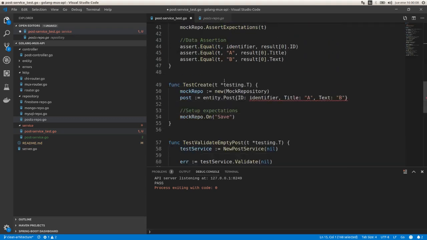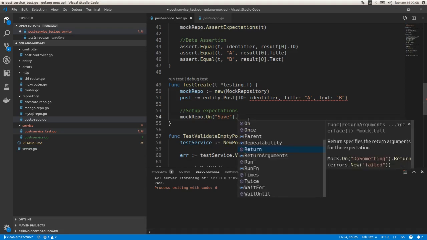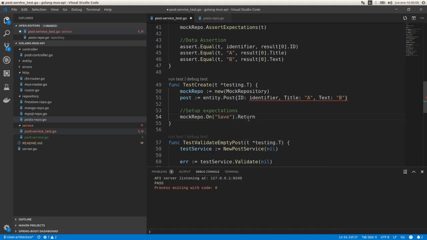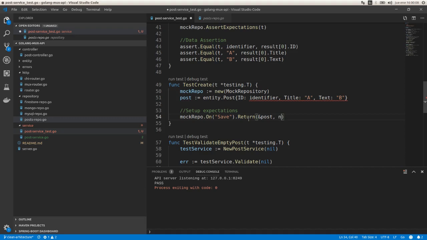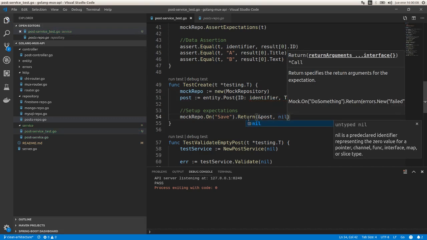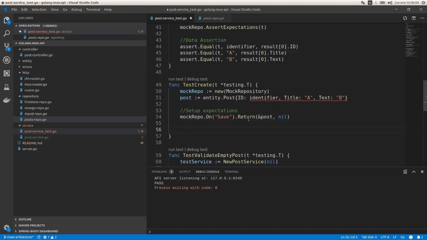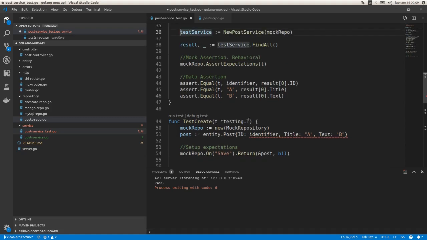Let's go back. When the save function of the mock repository is invoked, this is going to return the post, actually a reference to the post, and nil as error, like that. And now we need to create our test service again.